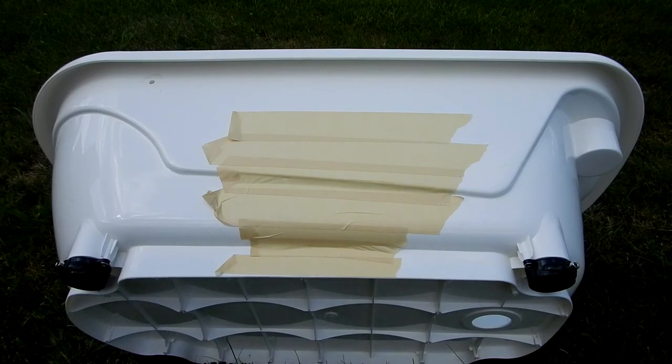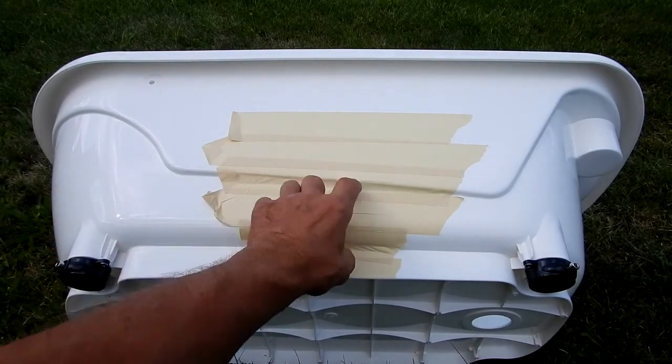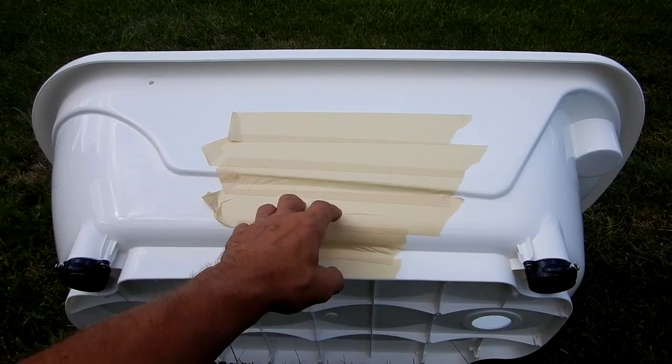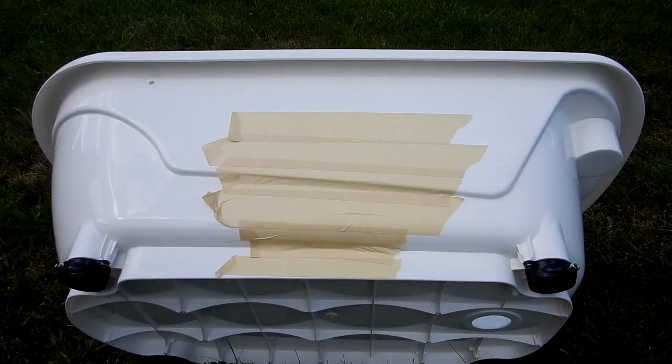So now what I've done is I've taken masking tape, because I want to lay this out and I don't want any pencil marks on this. You always want to put something down, masking tape, make all your marks, do your drilling, and then when you're done, peel off the masking tape and you have no marks on whatever you're working on.